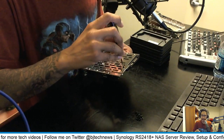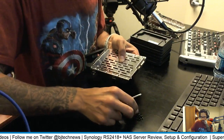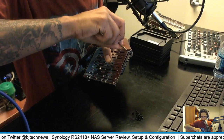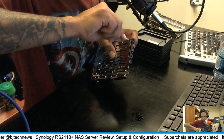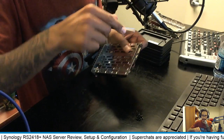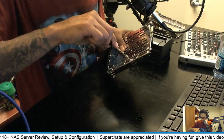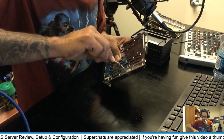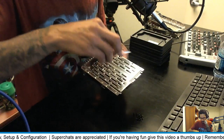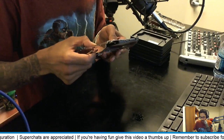Again, if you're joining me now, this is not a loop. We are not doing this in a loop. This is me physically inserting 12 2 terabyte Samsung 860 Evo solid state drives into the 2418 plus NAS server from Synology. So I don't want you guys to think, oh my God, a live stream that's going in loops. No, it's not. I'm doing everything, literally putting all this stuff together. There we go. All right.